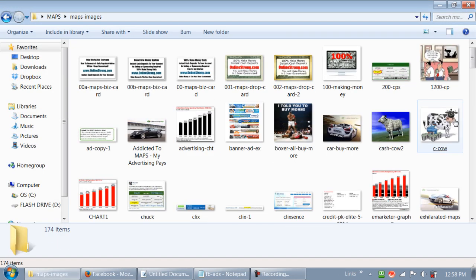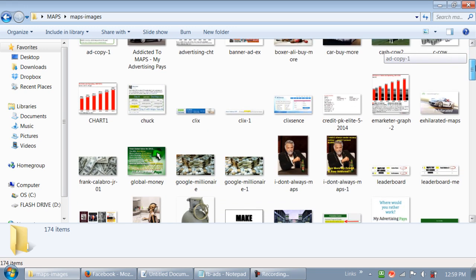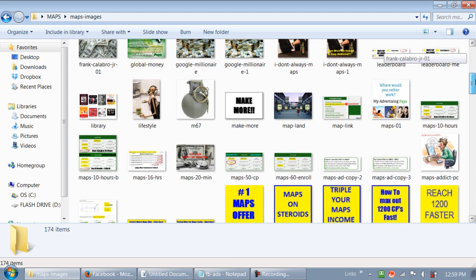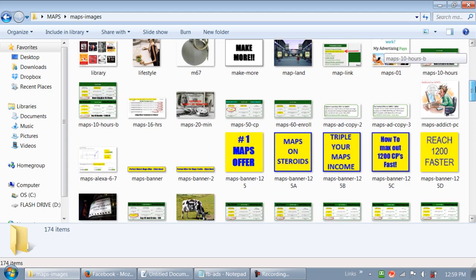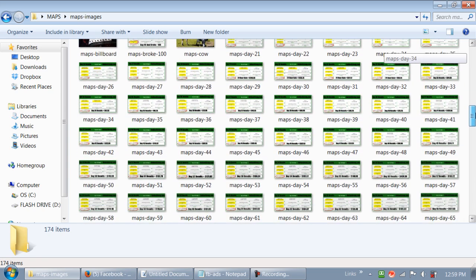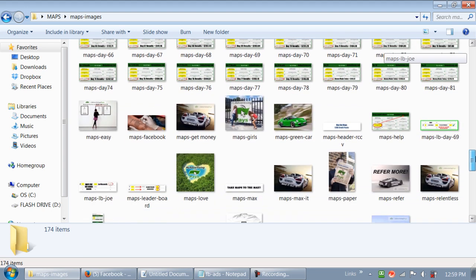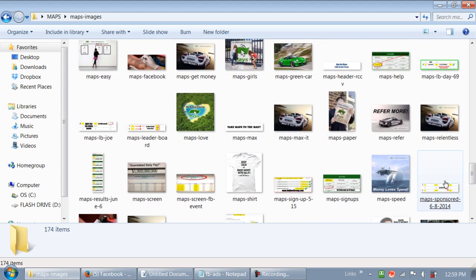Where's another couple more of the images I was using to borrow proof? Let's see here. There was one I was using that I was getting a lot of success with. Where in the heck is it? I'm not sure if I can even find it now. Let's see if I can find it real quick because I want to show it. Here it is right here.